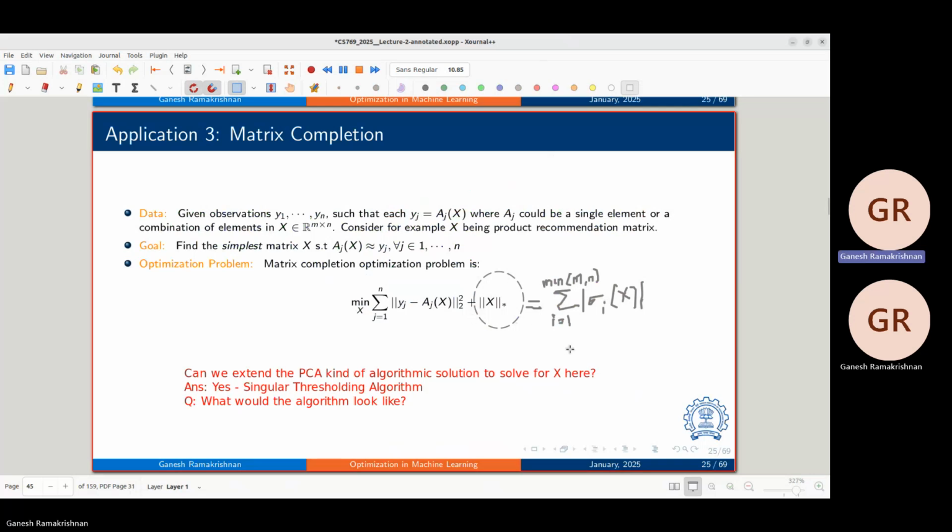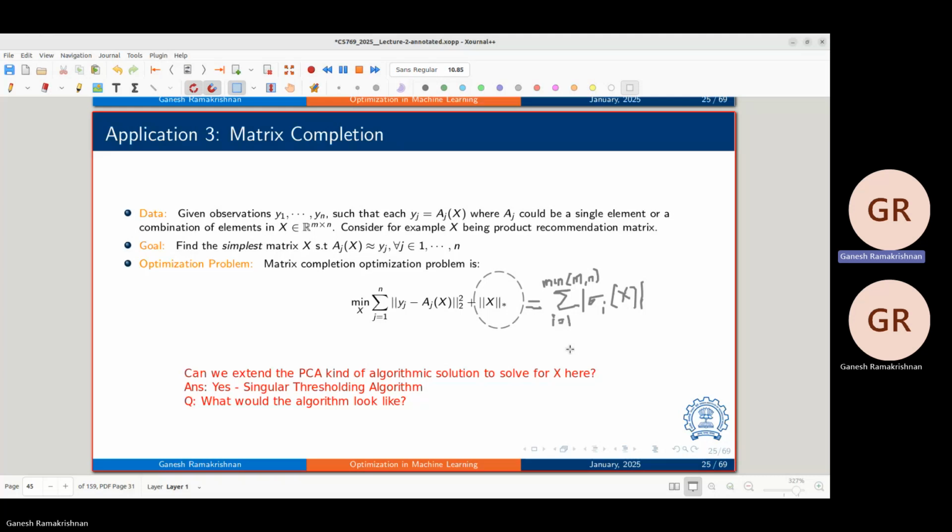So what is the nuclear norm of X? It is the sum over the indices i, ranging up to the minimum of the two dimensions of X, the minimum of the number of users and the number of books, of all those singular values sigma i of X. The singular values of X come from the diagonal matrix in the decomposition U sigma V transpose.